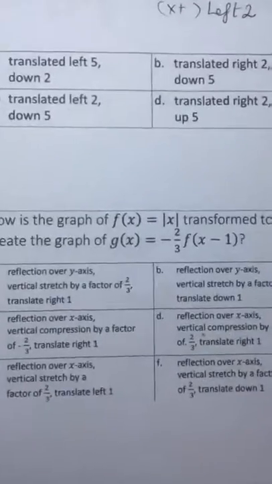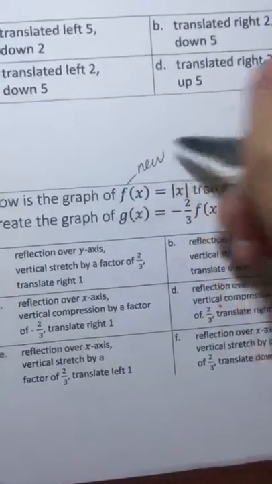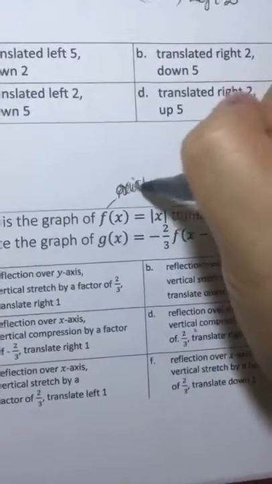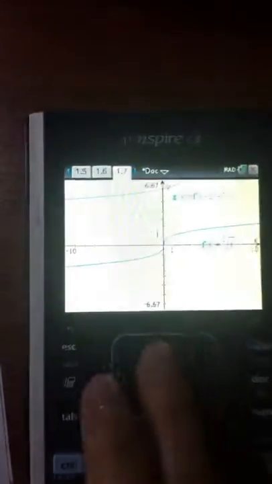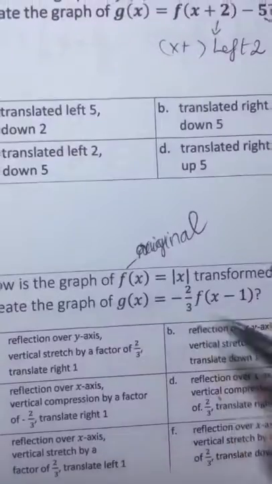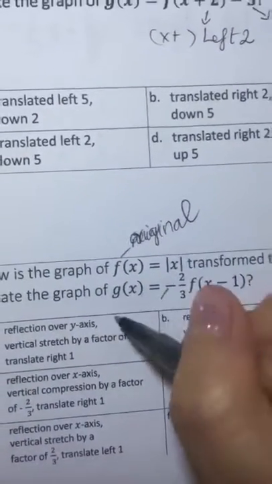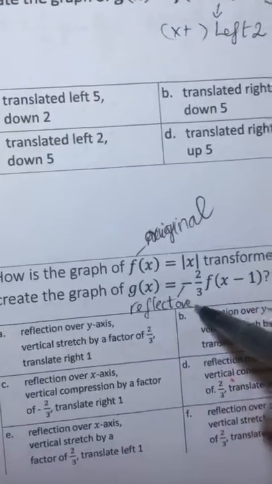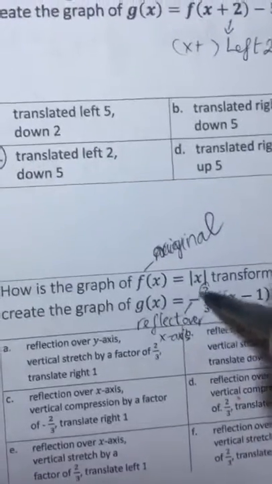When you see a more complicated function, we can still do the same thing, right? My bad, this is original. With the formula, then you can always graph and compare just like the first example we did. Okay, now this one I'm going to teach you with the formula though. Okay, so negative means reflect over x-axis. Okay, 2 over 3.